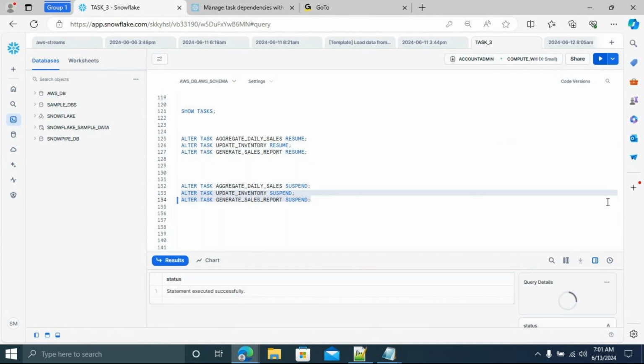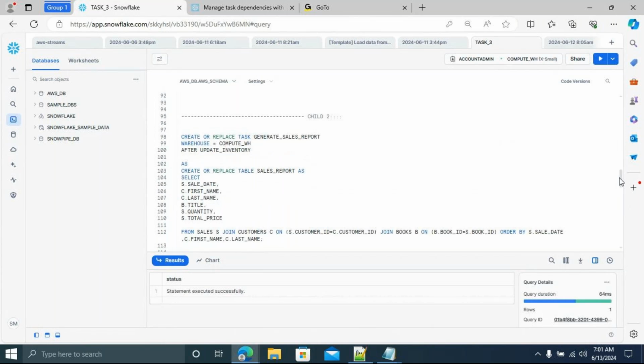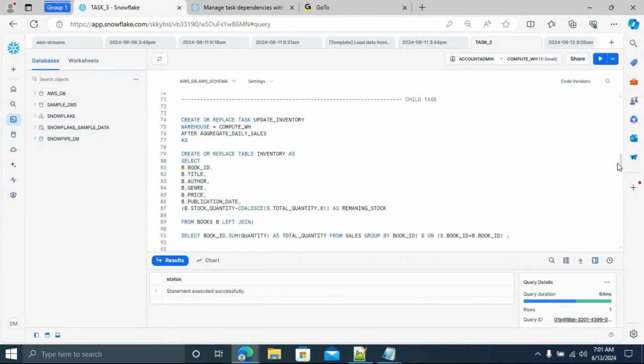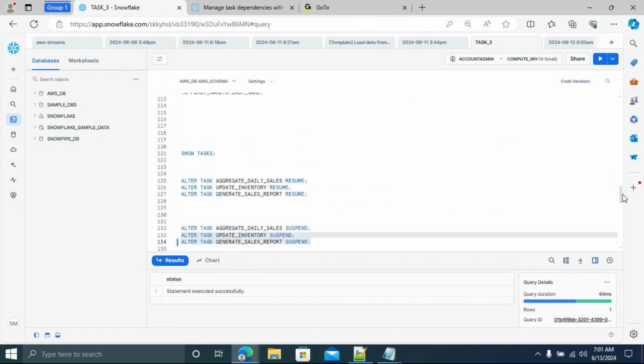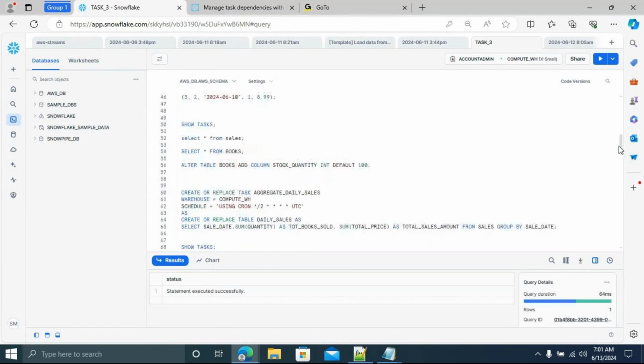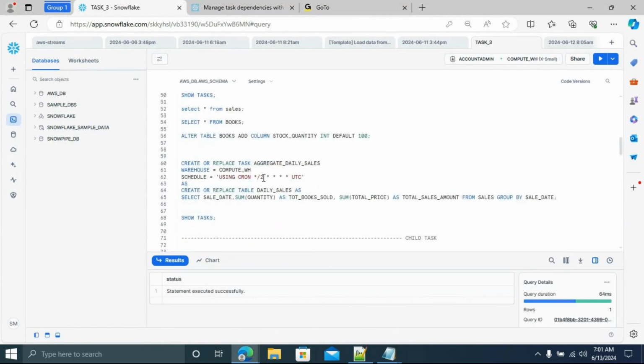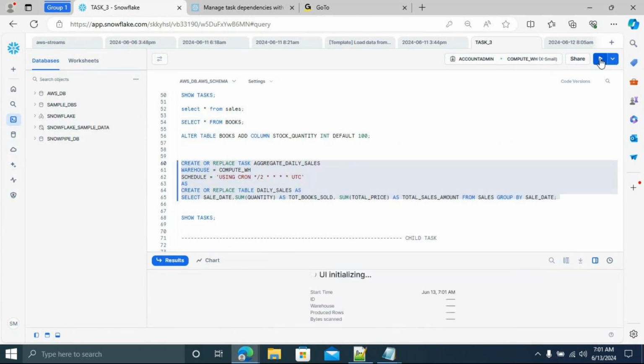Now go here, guys, and go to that root task. Change the cron to asterisk divided by 2, and then create or replace. Now it's replaced.